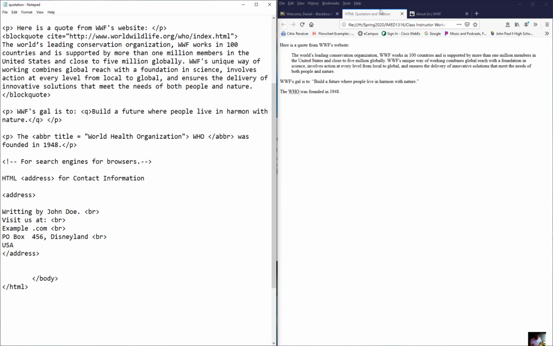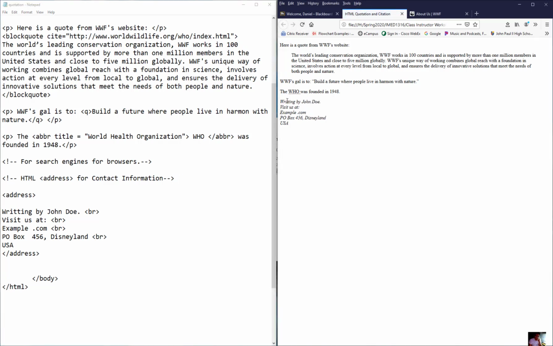So what does this actually look like? I'm going to save this and show you in the browser. This is the HTML that I just wrote. Let me comment this out so it doesn't become a part of that. Control S saves it. Let me refresh.